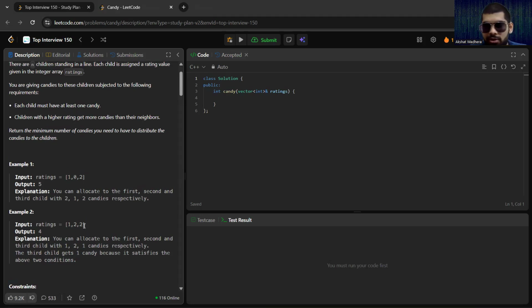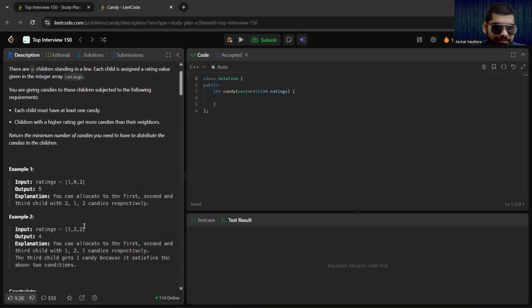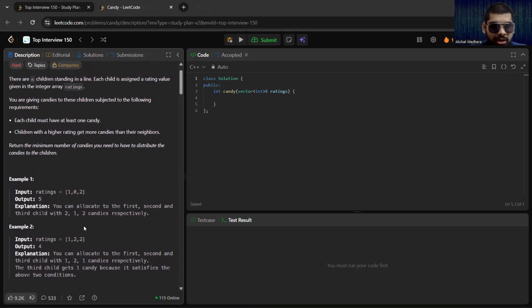The easiest approach for this question is to iterate again and again, starting with one candy each child, until all the conditions are satisfied, but that would be a costly solution because we have to iterate again and again until the array is saturated and all the conditions are met.